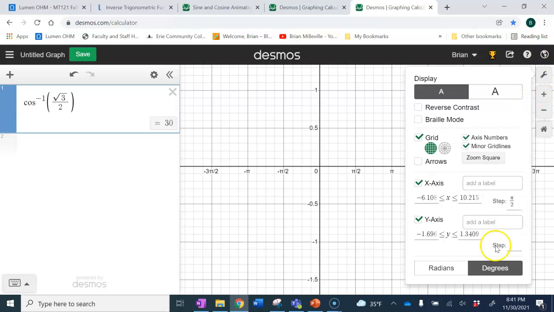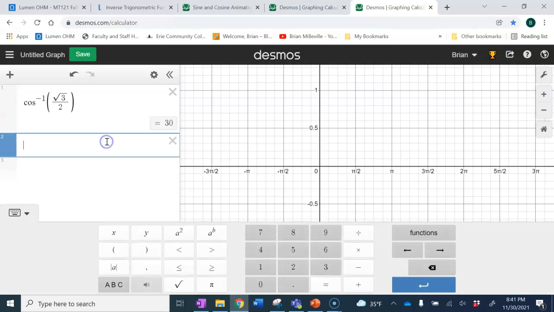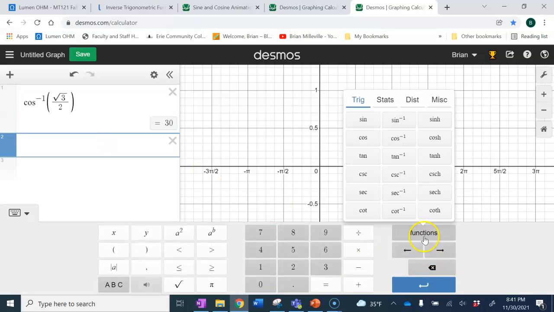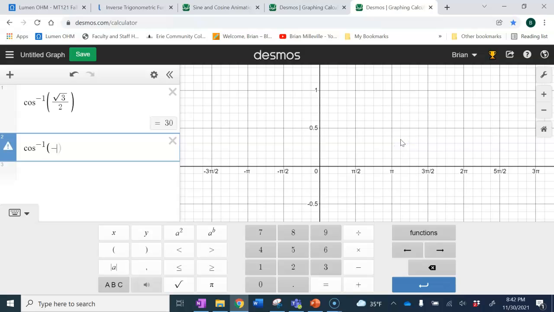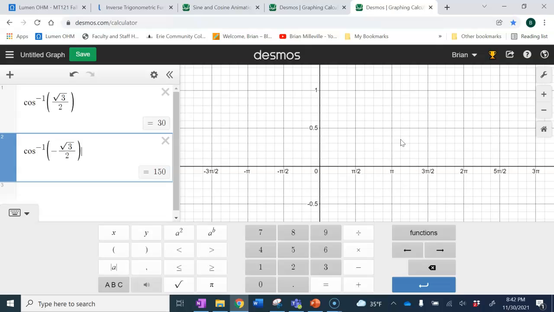Remember, if you hit the wrench here, you can flip between degrees and radians. Radians is more difficult to work with. That is equal to pi over 6, but it's not going to tell us that. So I think it's simpler to get it in degrees first, it's 30 degrees, then convert that over to radians using the unit circle picture. That's pi over 6. Likewise for inverse cosine of negative square root of 3 divided by 2, it's telling me 150 degrees, so we know that that is equal to 5 pi over 6, converting that over to radians.